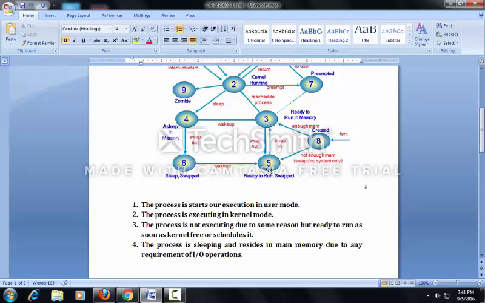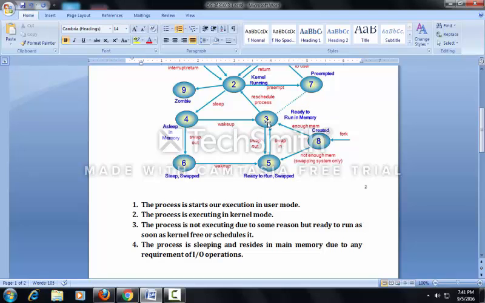There may be a chance that if there is not enough memory, then it will also be stored onto the hard disk. In step 3, swap in, swap out. So the process is ready to run, but it will swap in as per the requirement of the kernel.